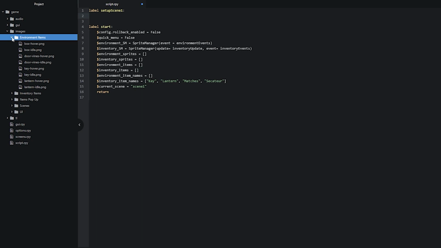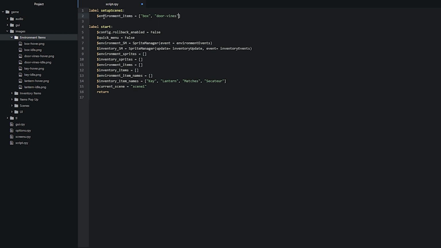So we are going to go back into our label and we're going to be filling the environment items list with these items. So we're going to say environment items is equal to, and then we're going to say box as one of the items. Door vines is going to be another.